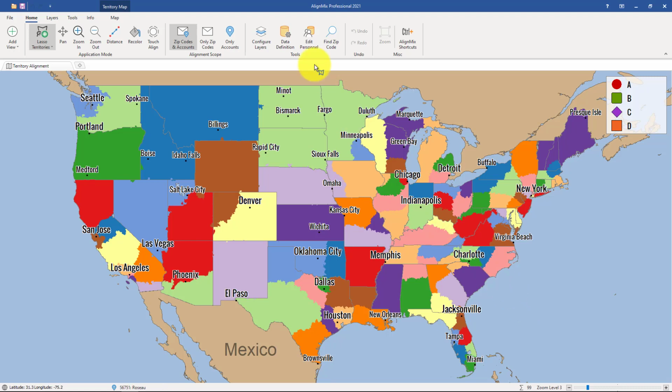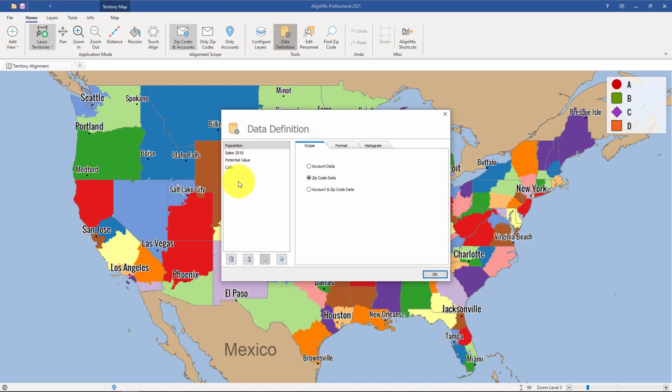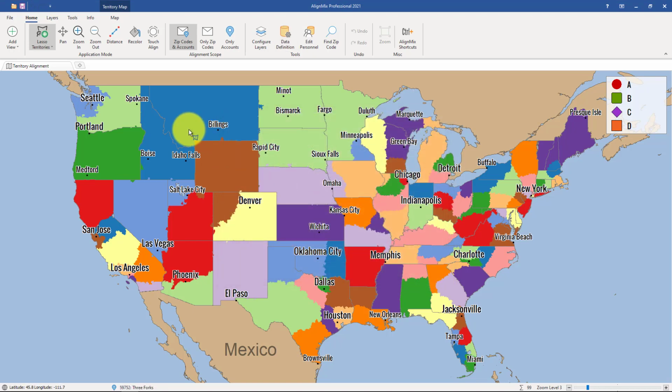The first way is you can go into data definition and delete all your datasets that have been imported, and then you can just import a brand new dataset without having to overwrite any data. So that's the first way, just simply delete everything and then import new. Or you can simply import a brand new dataset and overwrite existing data. So now let's do that.